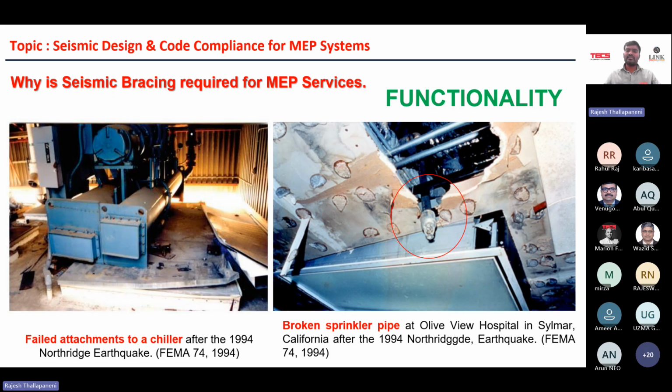If any of these important structures got damaged or disturbed during an earthquake, what happens is that it will not come into operation. So it will not come into operation, and the occupants and the public will have no access to such facilities because already the disaster has been done. So these are the two primary importances which need to be taken care of.